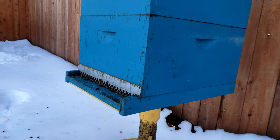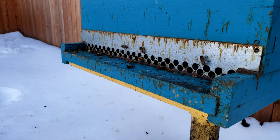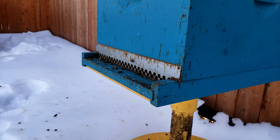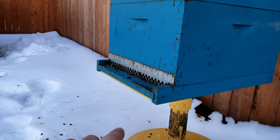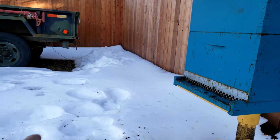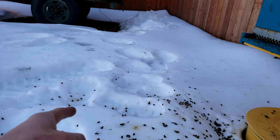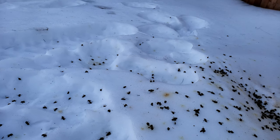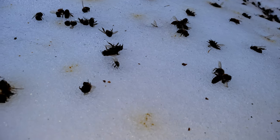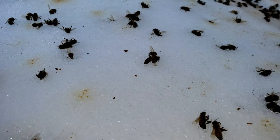You can see they are coming out today because it's around 45 to 50 degrees. But some of them — what I've noticed, I've been sitting here for a while watching them — some of them just come out strong, hit the cold, and it shocks them. They'll land on the ground, twirl around a little bit, and just can't get back up. And you can see they actually melt into the snow — some of those are down under the snow.